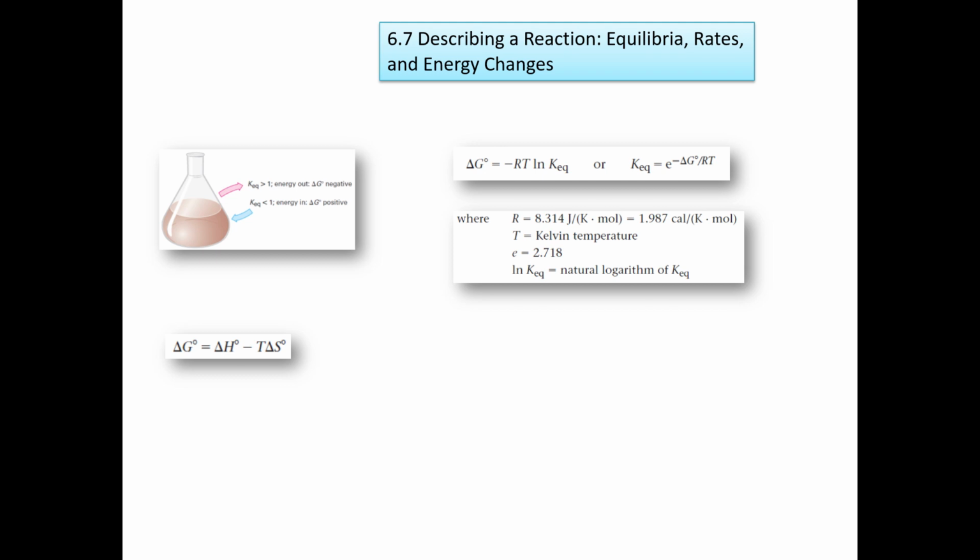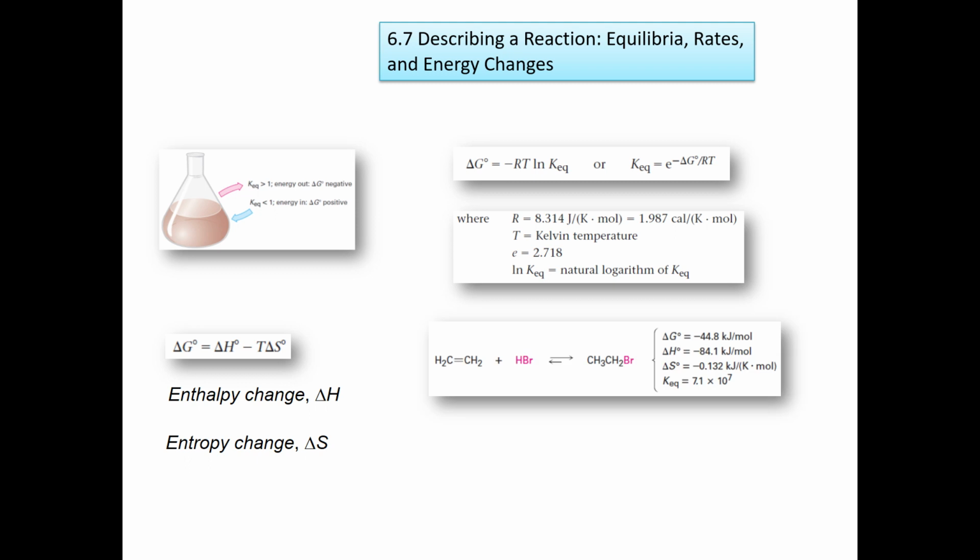The Gibbs standard energy depends on two factors. One is the variation of enthalpy of the reaction, that is variation of H, and the other factor is the variation of entropy. Entropy basically is a degree of disorder of the system. When more disorder, more entropy. Normally, the important factor in these reactions is the enthalpy factor, the heat factor, not the entropy.